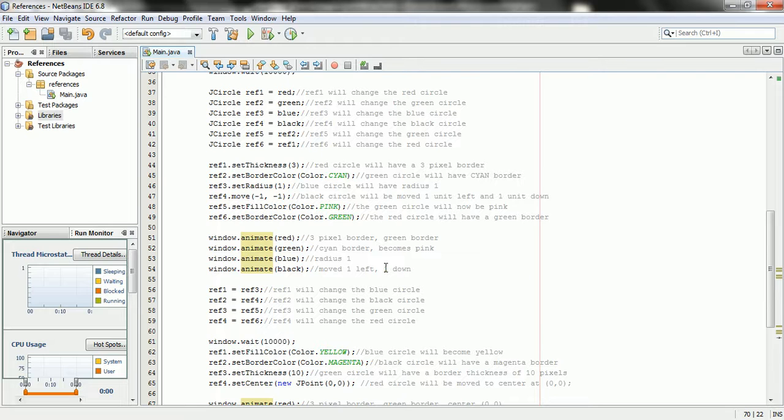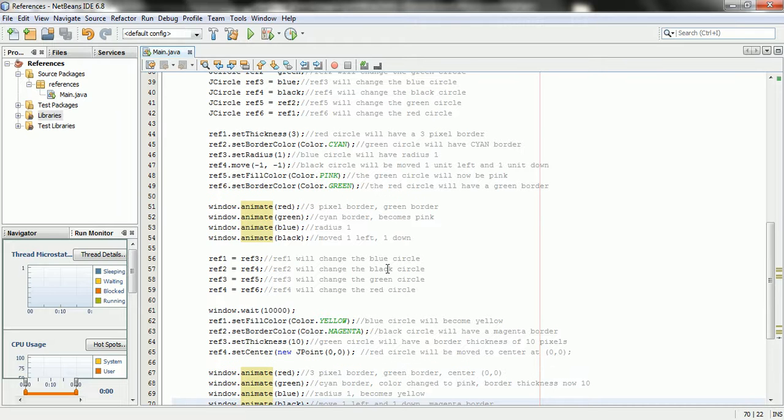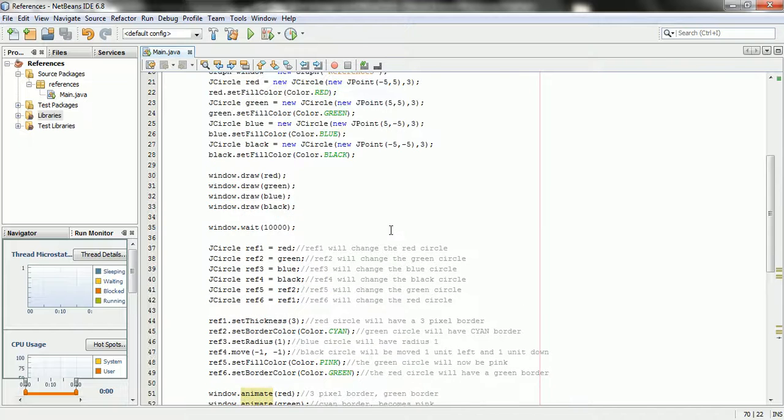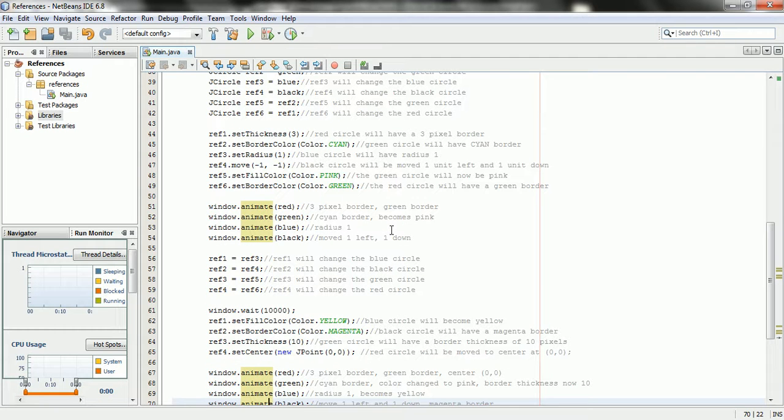Now, of course, you can always run this through your program and make sure that it runs properly and that it does what you think it's going to do. But ultimately, I'm going to ask you to do this for me without the aid of your computer. So if we sit down for a quiz, I'm going to give you a program like this, and I'm going to say predict what the changes will be using references. You won't have the computer to run it through. You're going to need to do it by hand.